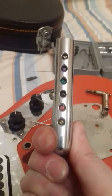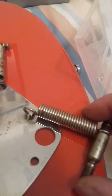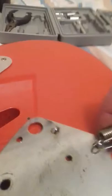Get that cigar bit there. Take the strings out of this now, what's left of them, and unhook these springs from this bit. Should be easy done. If I can do it one handed, you should be able to do it. See? Just like that. So I'll take the strings out of this because I can't do that one handed, so I'll be back in a sec.